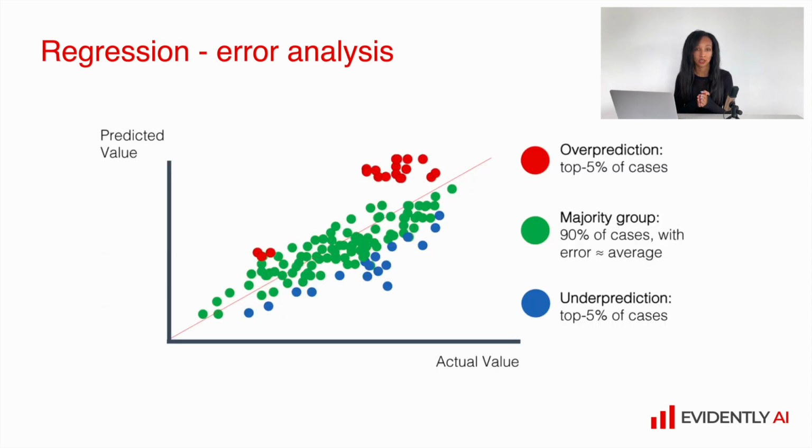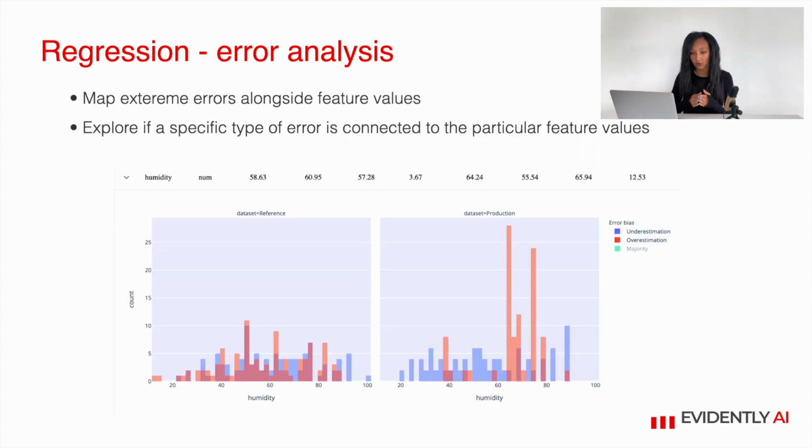For example, you can come up with plots like this, where you have a plot of predicted versus actual values, and by having such plots you can, for example, select the objects where you have the biggest underestimation errors, the objects where you have bigger overestimation errors, and then analyze them closely. For example, you can try to see what the dependencies are between the feature values and the type of the errors in order to figure out how the values of different features influence the errors. Maybe you will have something like what you can see in this plot.